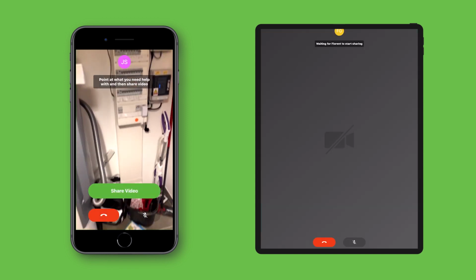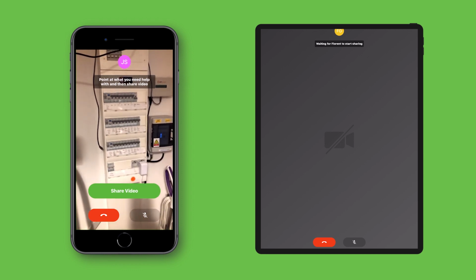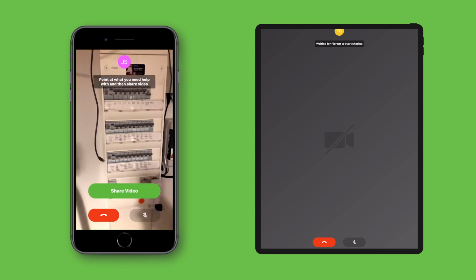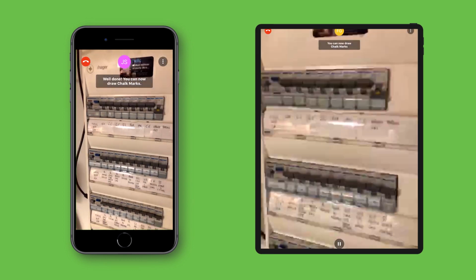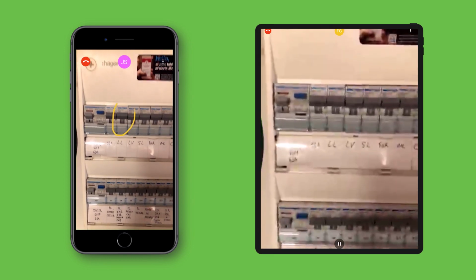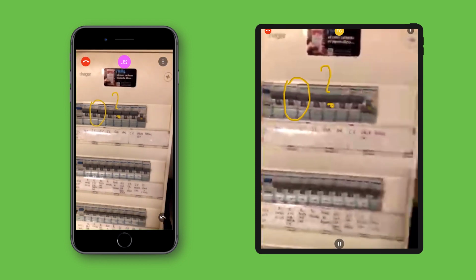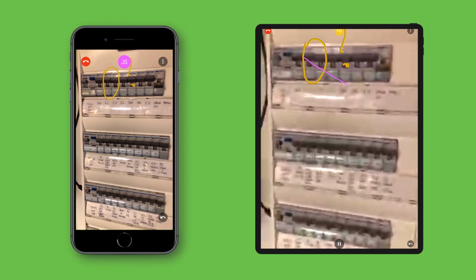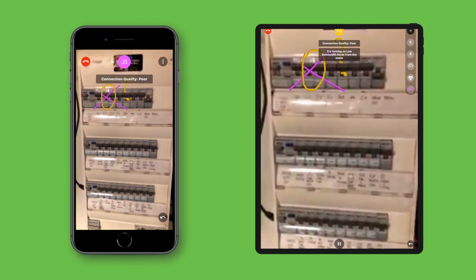Let's go over a scenario between my colleagues Florent and Jake. Florent is calling Jake because there seems to be an issue with the power. Jake is very experienced with fuse boxes and told him that he could help. While Florent is walking to the basement, he's trying to call Jake. He's discussing that there seems to be no power and is asking Jake if it might be the third fuse, as there were some earlier problems with this. Jake tells him that it cannot be, as the switch is turned on.